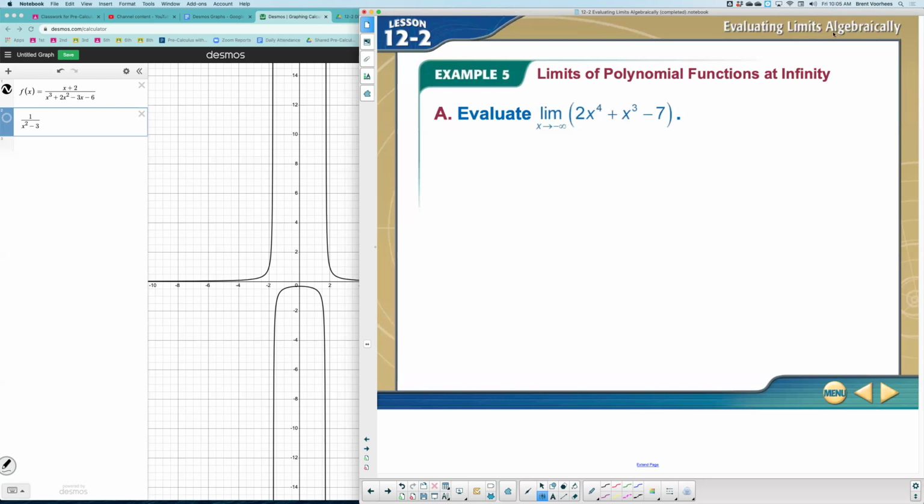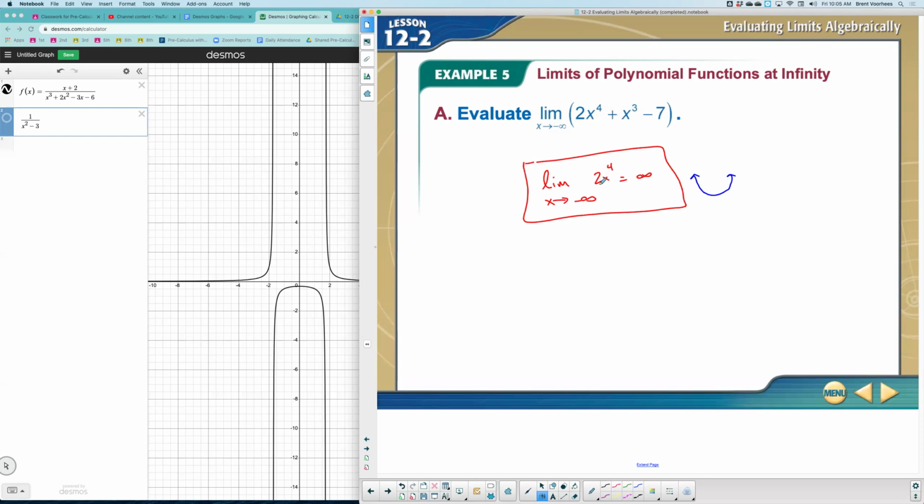All right, so here, if I'm trying to solve for this limit here, what I can do is say that the limit of this function here will be equal to the limit as x approaches negative infinity of the leading term, which happens to be 2x to the 4th power. And any function that has an even power will be kind of parabolically shaped, at least in behavior. And so as we go left, we can see that this graph does go up forever. So the answer would be infinity.